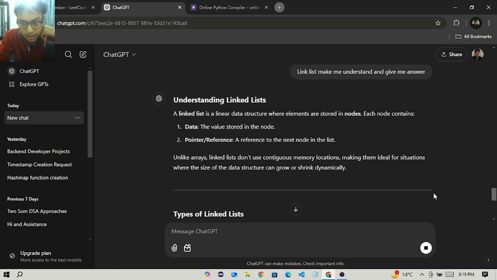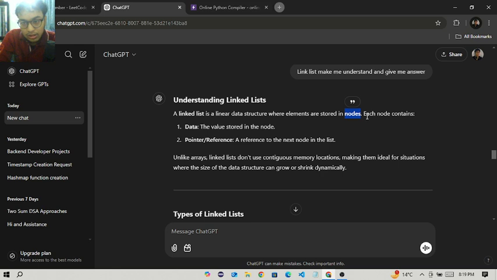You also might not know, or may know. I don't have any idea about this. Understanding linked list: a linked list is a linear data structure where elements are stored in nodes. I have done networking, where nodes mean a device or anything. Let's know what is meant by node.